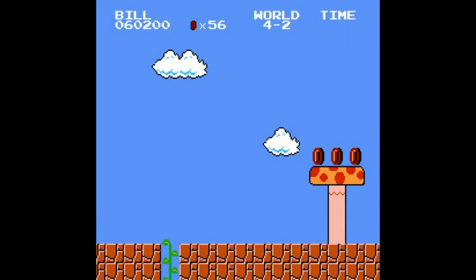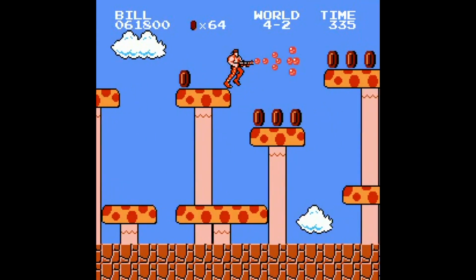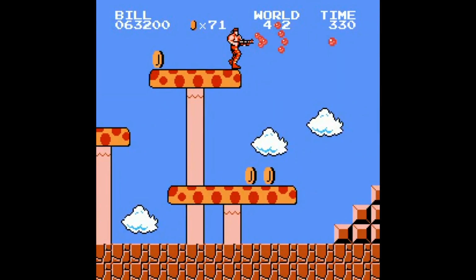So here you want to shoot all those bricks and take the vine up, and now you're going to get your next warp. I believe this warp takes you to the final world. So you can see it's very easy to get to the final world.